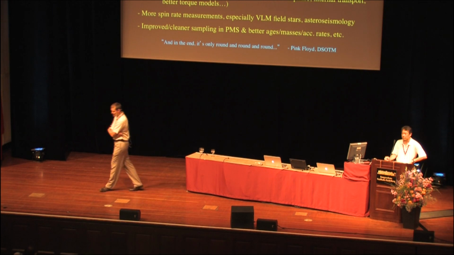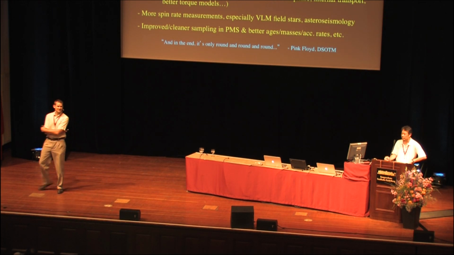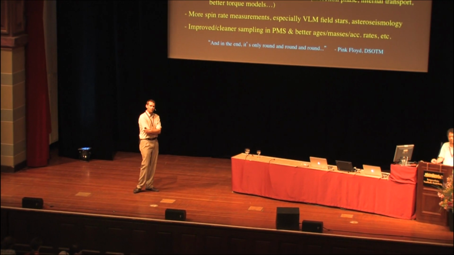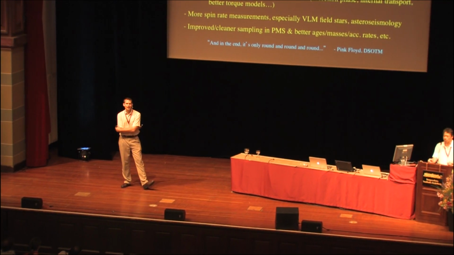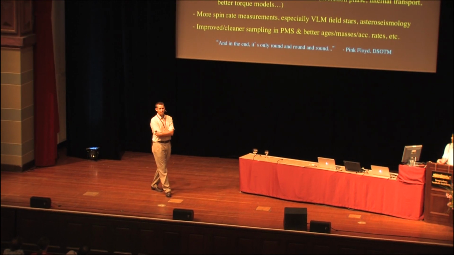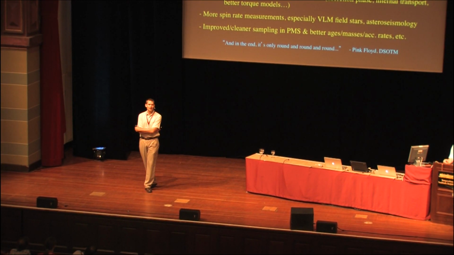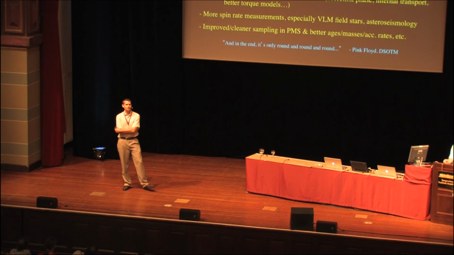Very good question. I'm glad you asked it. So yes, the massive stars do exist, and they're very interesting. The picture changes in a number of ways. So first of all, observationally, most massive stars are rapid rotators and remain that way for most of their lives. I don't think there's a lot of evidence for significant angular momentum loss.